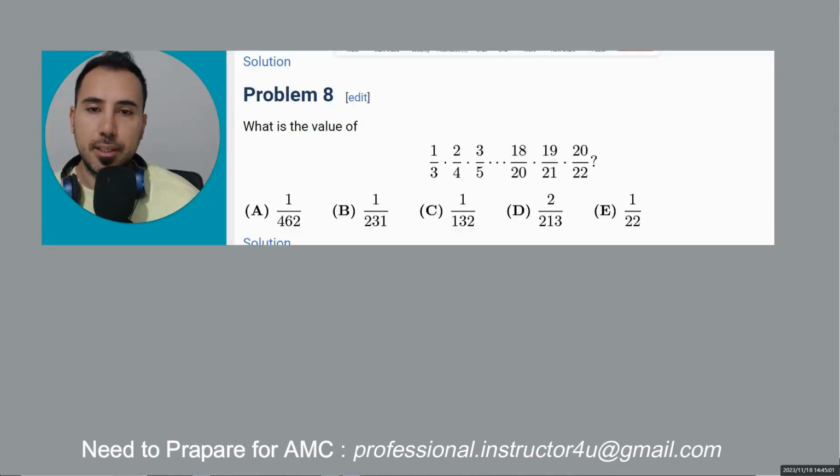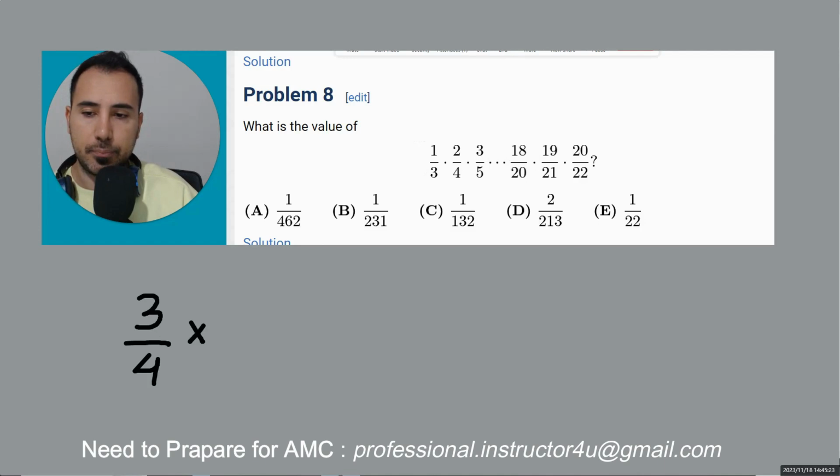If you couldn't get this question right, probably you've forgotten the product rule. Let's check that. First of all, when we have dots over here, that means they're being multiplied, so all these numbers are being multiplied. The second thing is, if I ask you to multiply these two numbers, how do you do it?